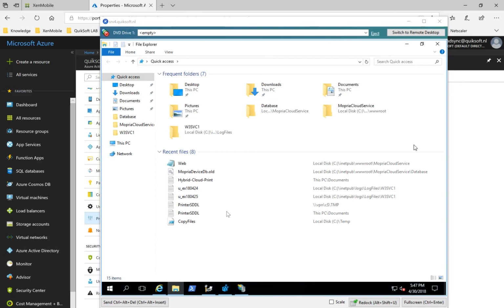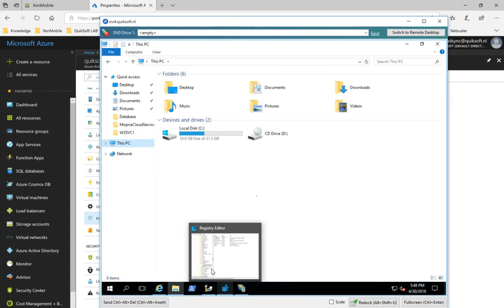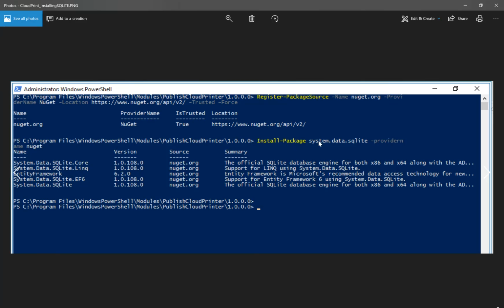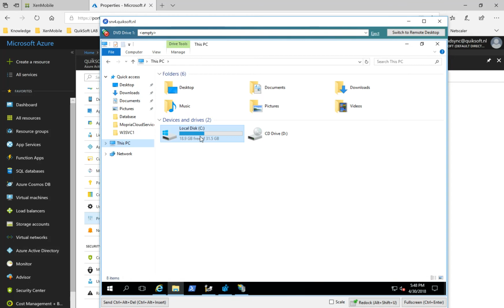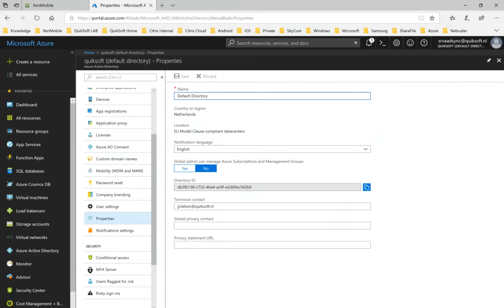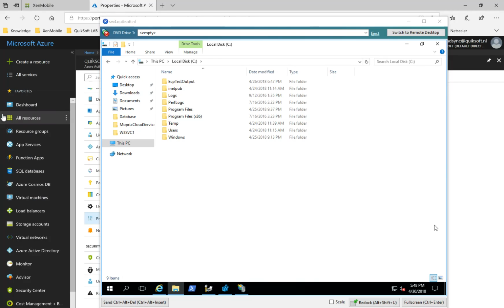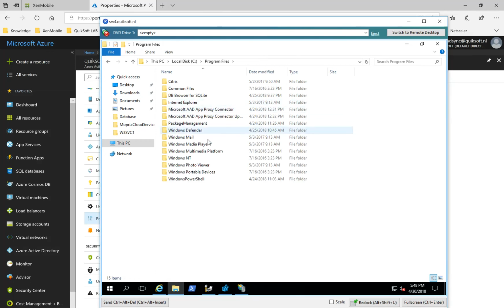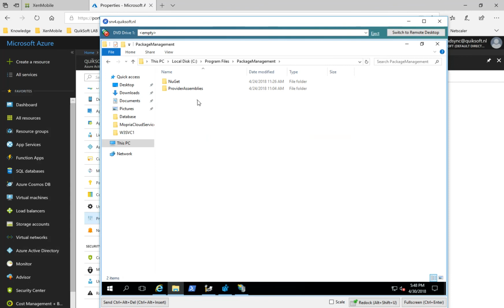So the source where he downloaded, the command line that you have run, so this installer package installs applications or data in a directory. It does that in C, Program Files, PackageManagement, and then NuGet, and then Packages, and then you have all this information.